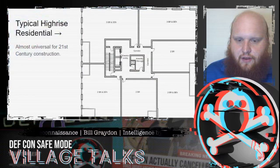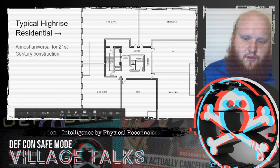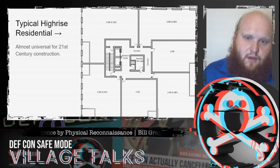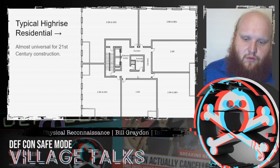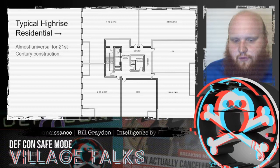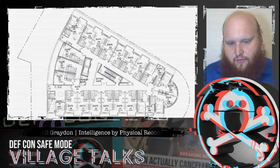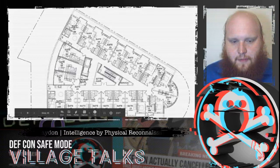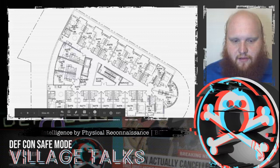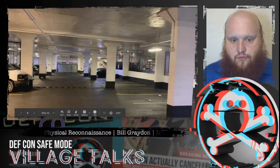For high-rise residential, it's not as open as an office floor plan — it's divided into separate suites — but it still follows a central core housing stairs, elevators, and building support systems. It will tend to have a ring-shaped or U-shaped corridor for circulation to give access to all units. In this particular case with a slightly unusual shaped building, we see stairs, elevators, and support space in the center with a ring-shaped corridor following the outer perimeter.